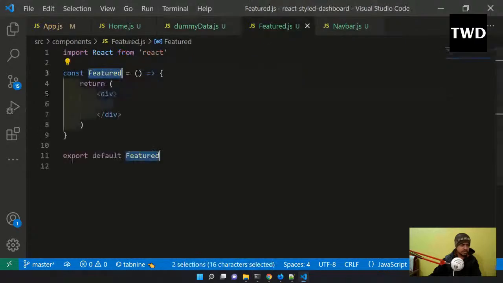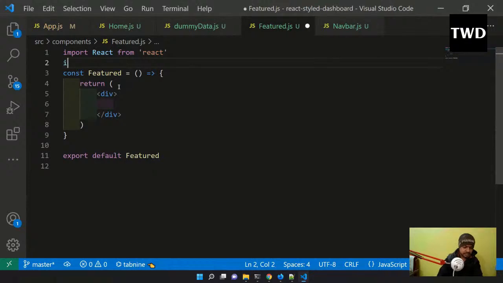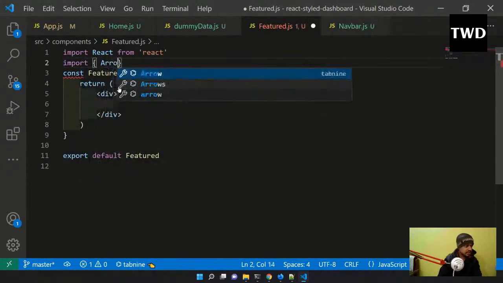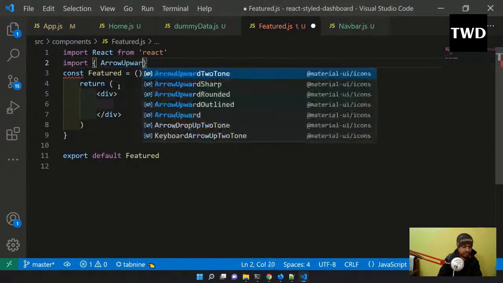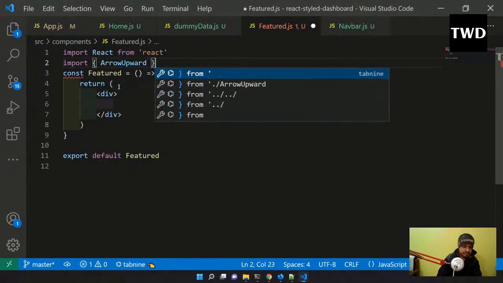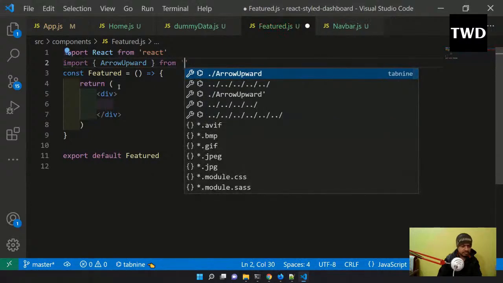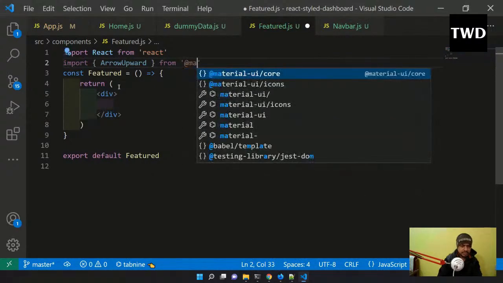Okay, so in the featured component I will come, and here I will first import ArrowUpward from material UI icons.